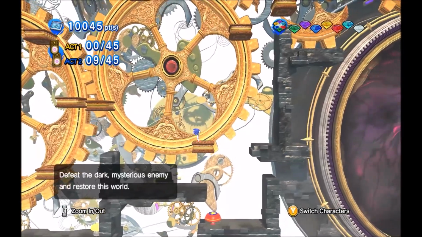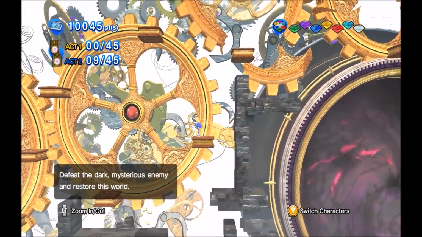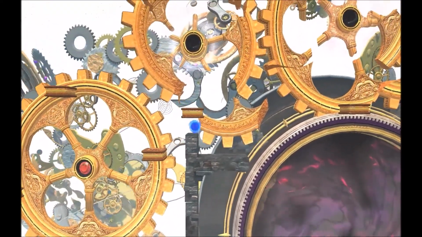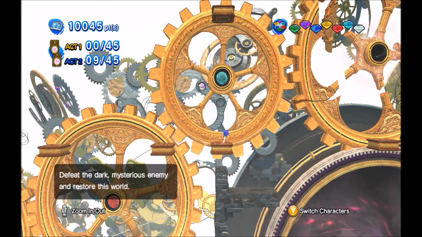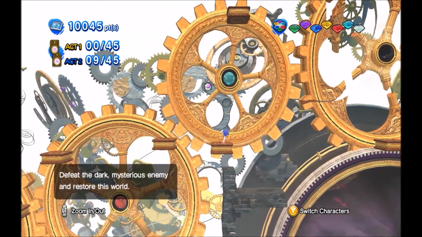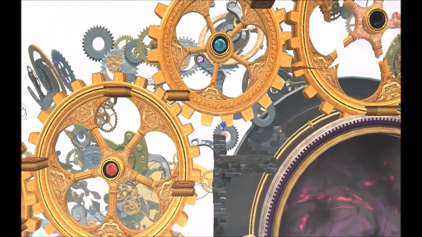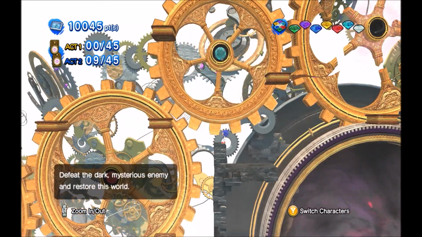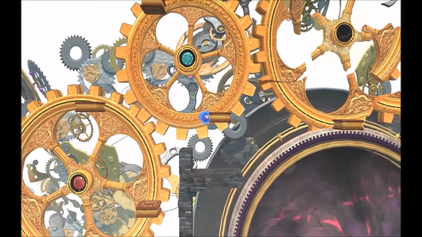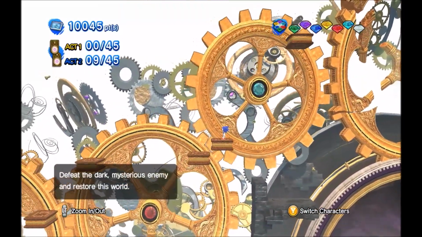So, you gotta just get to the middle of each gear, and then it'll eventually start turning. And yes, you can get down to the gate to the final level from this part, but you actually do need to get all 7 Chaos Emeralds moving the gears in order to properly activate the portal to the final level.